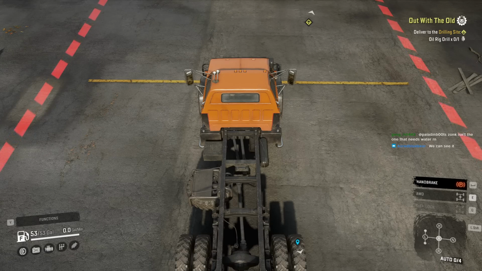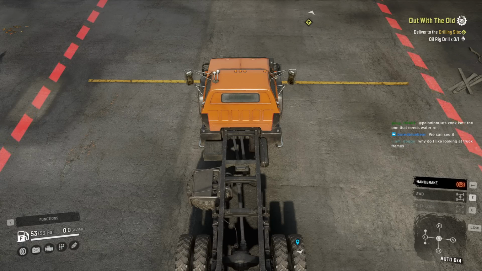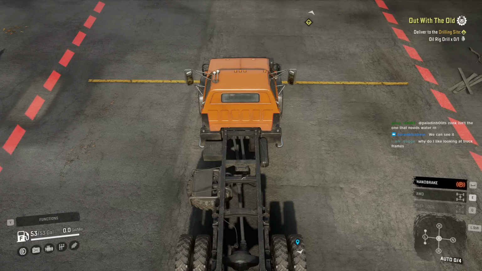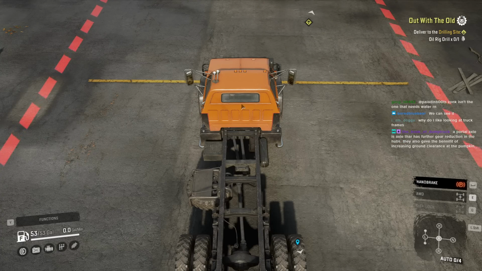Okay, so on a normal, quote unquote, normal truck, this is what was common for most trucks. This is a solid axle truck, which has the drive shaft coming from the engine, which goes to the transfer case. The transfer case sends power through this drive shaft to this solid rear axle, and then another one to the front.